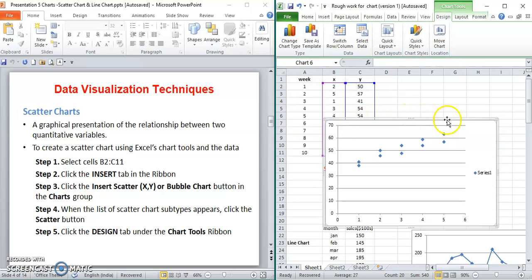This is the scatter chart layout. In this you have data points. These data points are scattered in the sheet. Here this is the x-axis, this is the y-axis, but we don't know the name of the x-axis as well as the y-axis. So we have to create names for the x-axis and y-axis, and at the same time give a title for this chart also. So we can go to the next step.